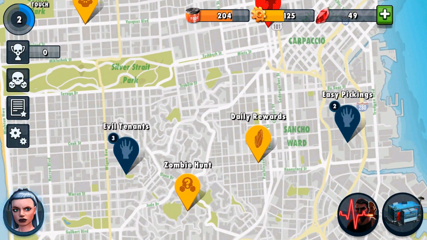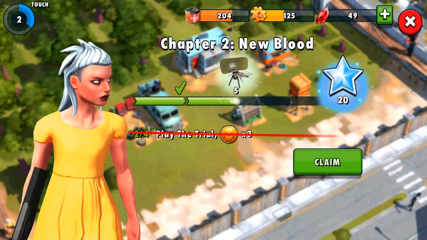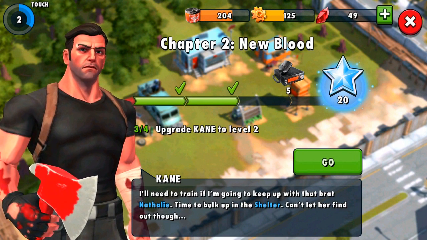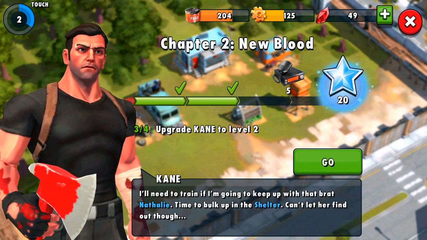Right, there we go. Okay, so I guess we have done that one. Back home we go. Let's see, well, what's our missions today? Okay, we've done the trial. Claim that. Thank you. So you need to bulk up in the shelter. Okay, go. So, what's this?